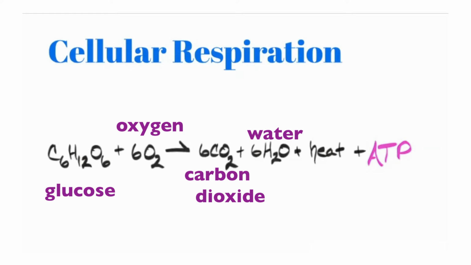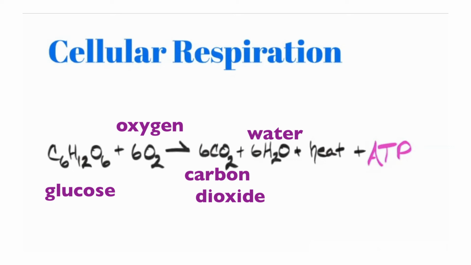Now, the goal of this is to make ATP. That's the energy storage molecule. It's the molecule our body uses to impart energy in any sort of process that requires it. For example, moving ions or molecules against their gradients, muscle contraction, among a host of other things. Carbon dioxide, water, and heat are merely byproducts. They are not the goal. ATP is the goal of this equation.